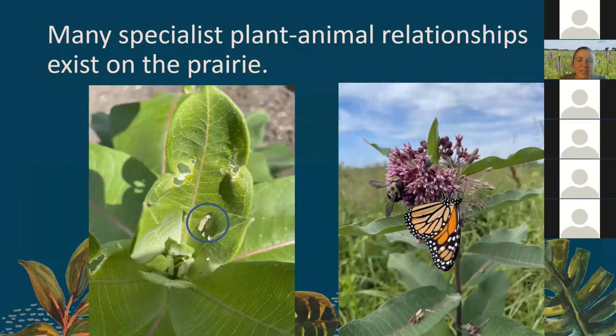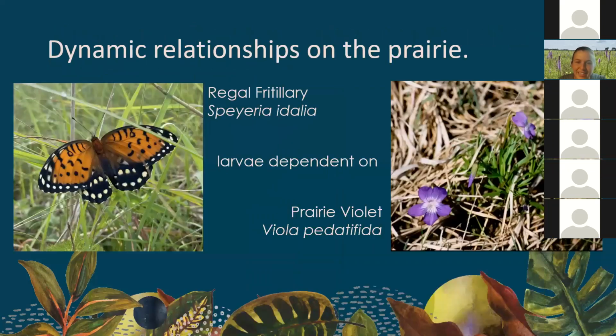So let's jump back here. So at this point, we're just connecting two things here. We're connecting plants or connecting animals. But how does that relationship change when you have the frequency of disturbance like you do on the prairie? So another story here is the regal fritillary. So this butterfly, which you can see on the left, is a Missouri and federal species of conservation concern. They are dependent on tall grass prairies and the plants that are supported on these ecosystems.